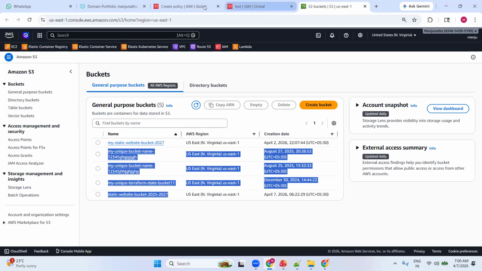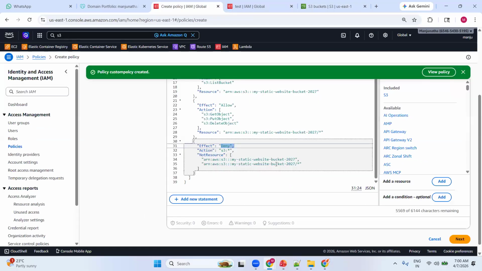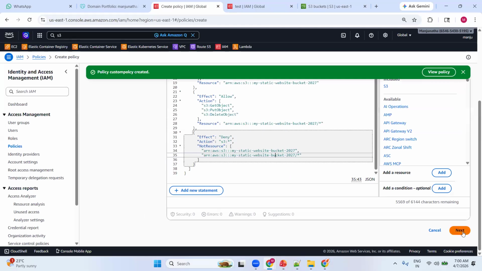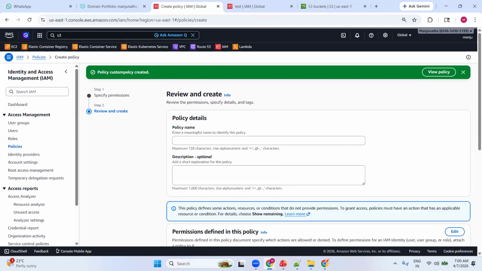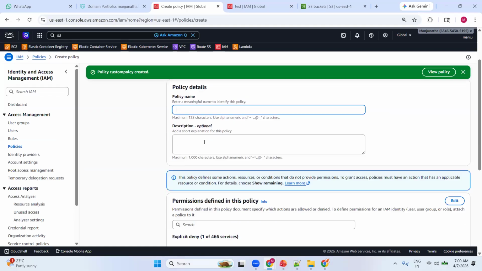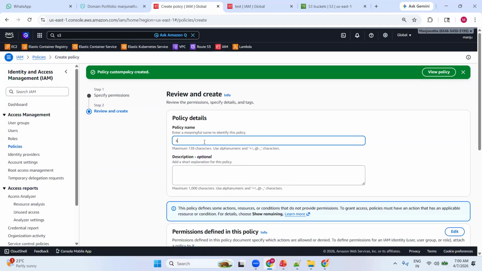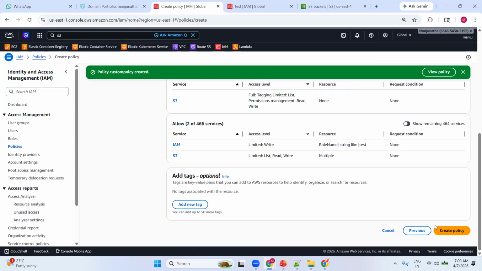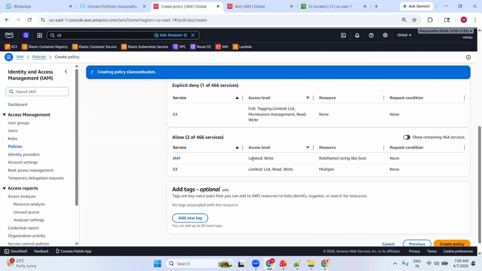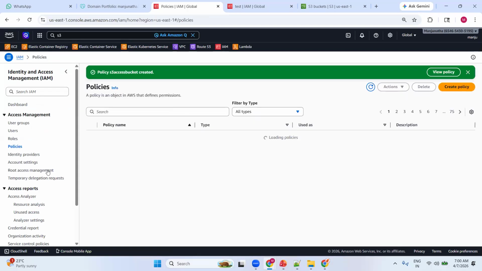So now let me go to next. EC2, sorry, S3 access. Create the policy.